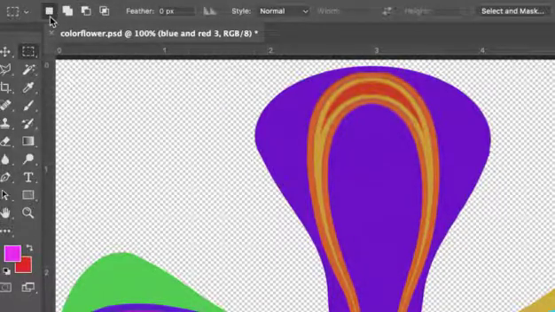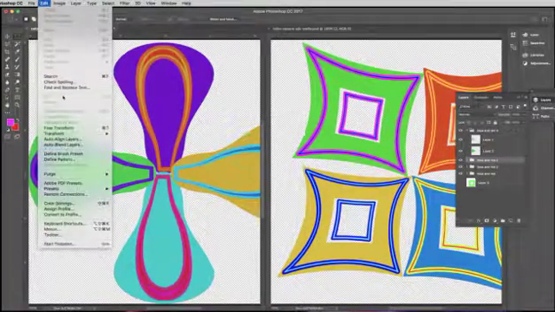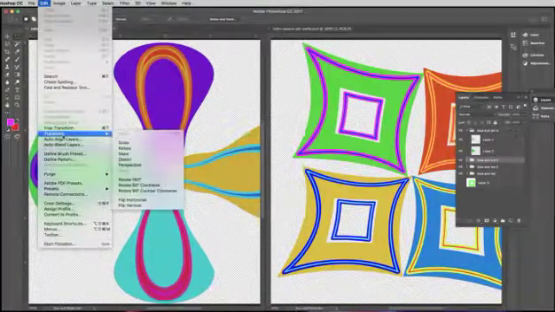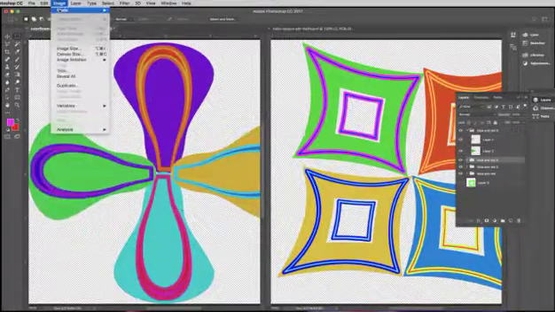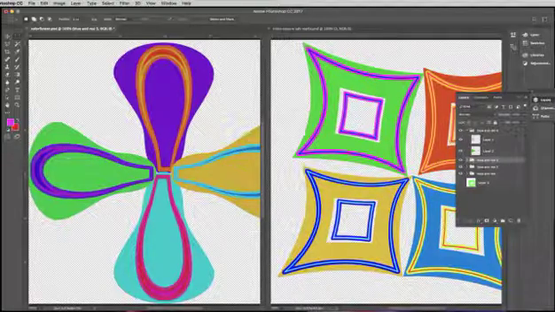It's important that when you start a selection, you use the new selection option in the option bar. We can also use the add to selection and subtract from selection to create custom shapes. In this assignment, we'll also be using fill and stroke, the transform tool, and the color adjustment tools, which I can't see right now because I don't have anything open.